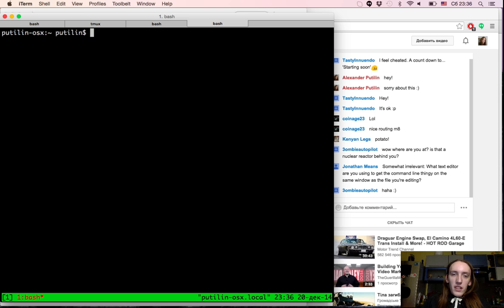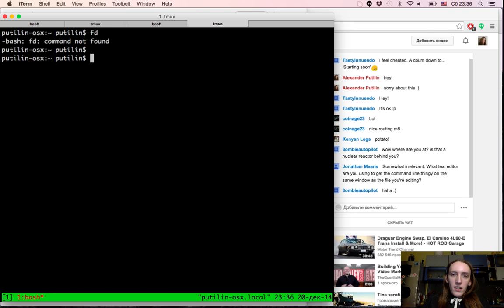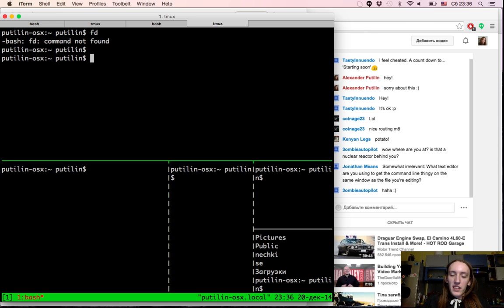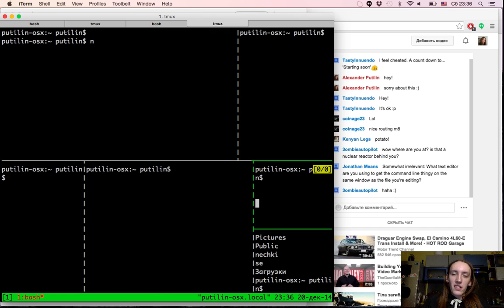It can do fancy stuff like this. It can nicely split windows, almost fractal stuff. It can nicely move them, so I can rearrange them.